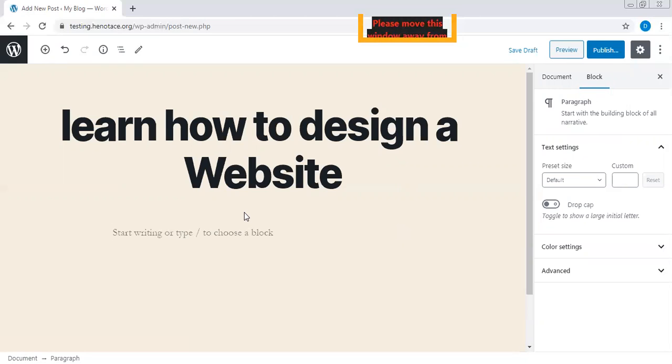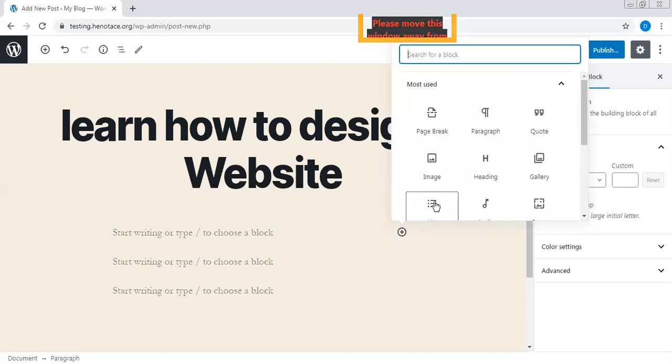I did this, you know, enter to let it go down. So every time you do enter, that's a new block. See a block here. There's a block here. It's under the block here. So I can now decide in this place, I want to add a picture, "Learn how to design a website." When you want to add a picture, you click on this place here.